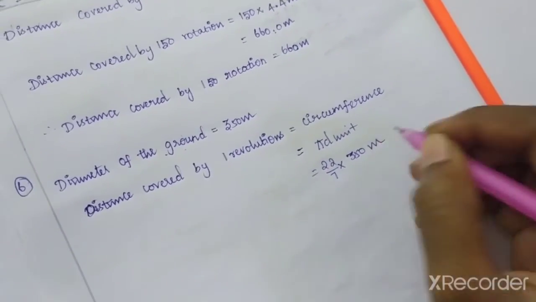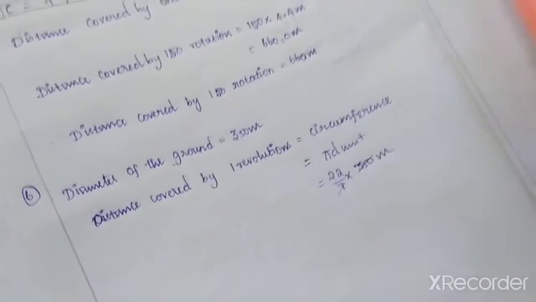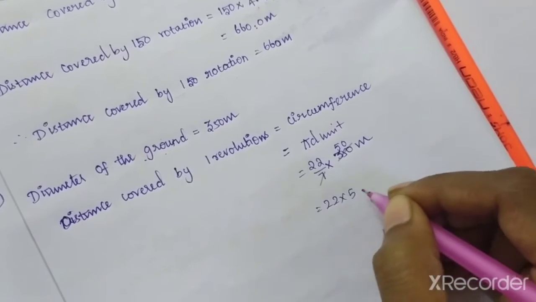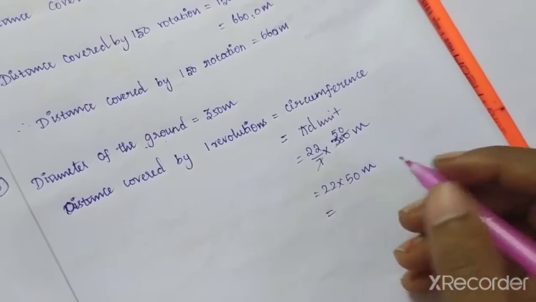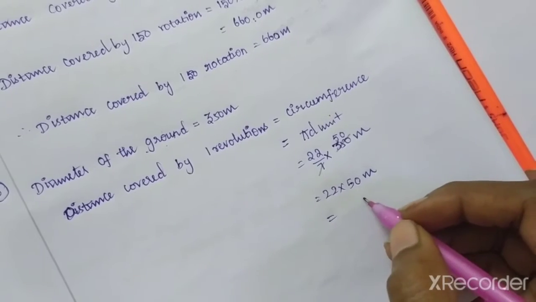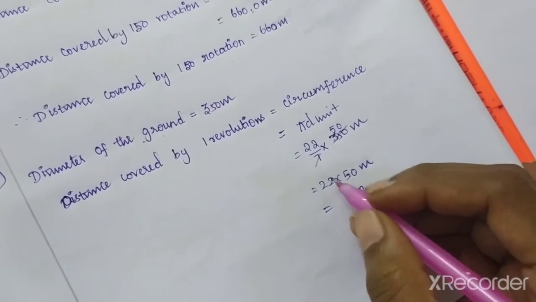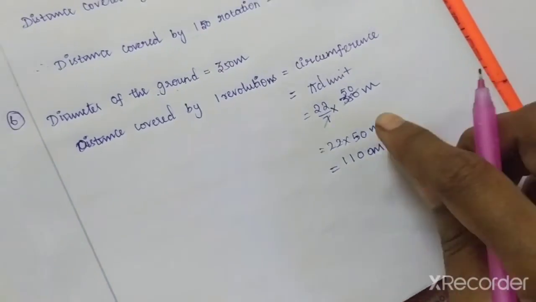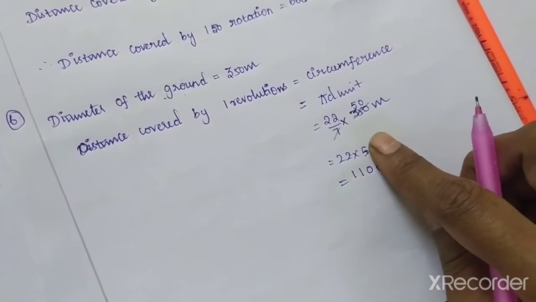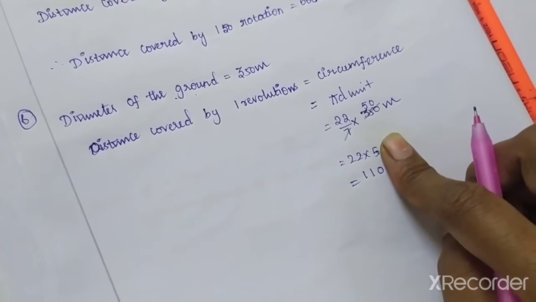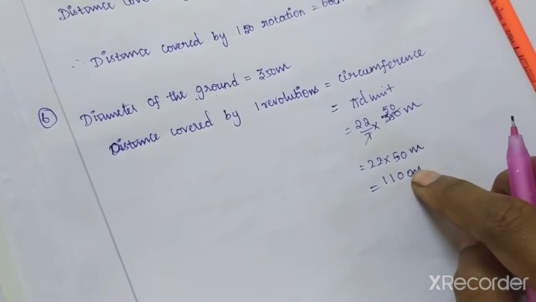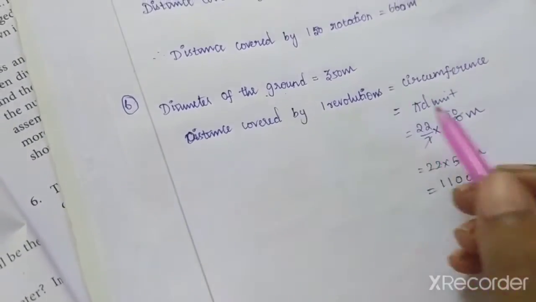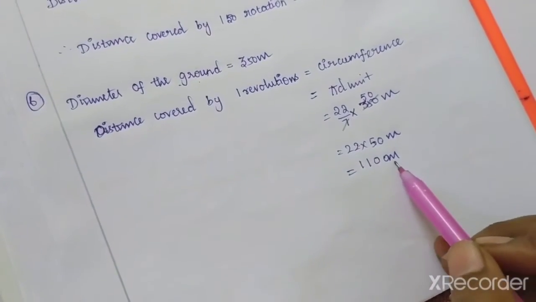350 meter. So I can cancel in this place: 35 for 5 times, 0 as it is. So 22 into 50 meter. Okay, so 5 into 0 as it is, 5 twos are 10, balance 1. 5 twos are 10, so 11 meter. We already know you can directly put this 0. Multiply with 5 means 10 we are having, so finally you are putting a 0. That's it, don't confuse about this. So one revolution is 1100 meter.